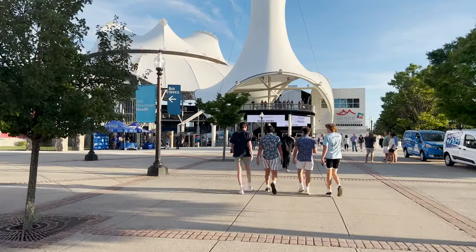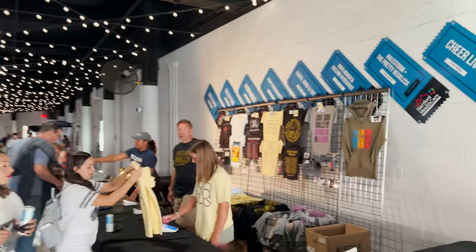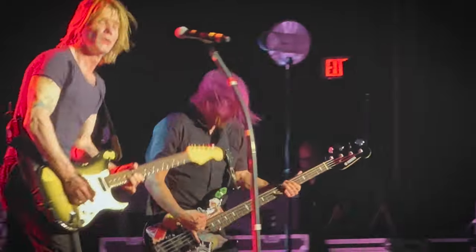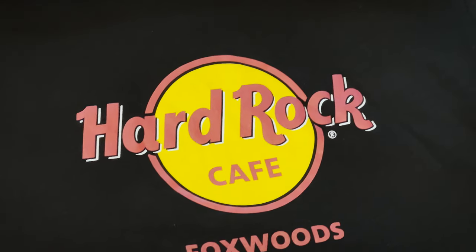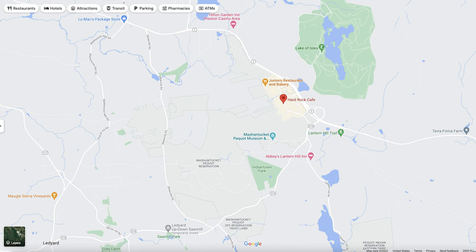There's a lot of history in Connecticut from many different angles. A couple things I got to do while in the area: I went to Bridgeport to see the Goo Goo Dolls concert live at the Hartford Amphitheater — that was really fun, a really cool venue. I also swung by the Hard Rock Cafe in Foxwoods. I collect Hard Rock shirts, so it was really cool to grab this one, though it's definitely not the easiest to get to — you have to take a lot of back roads.